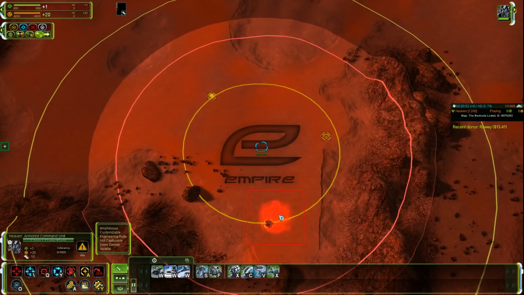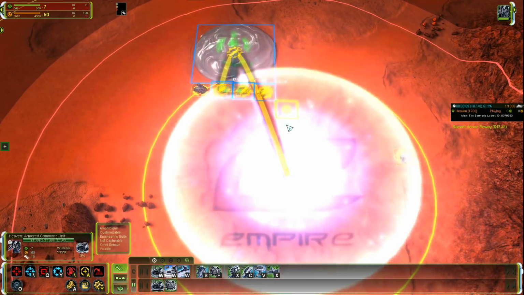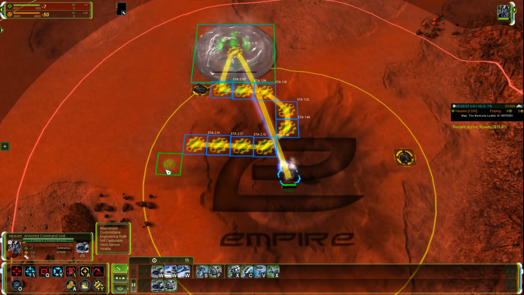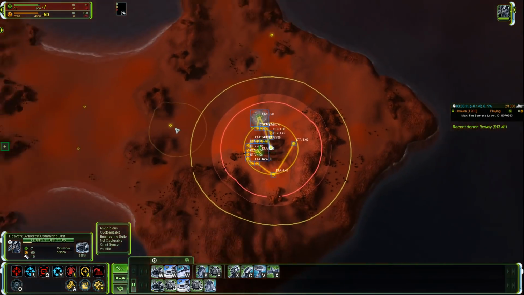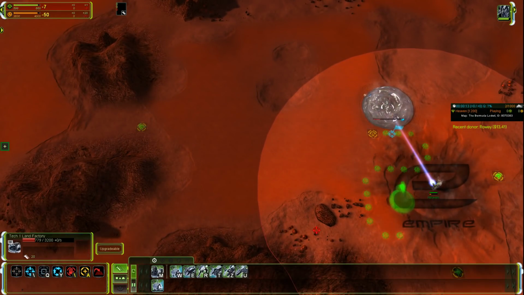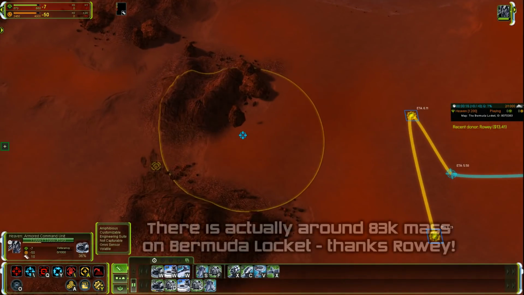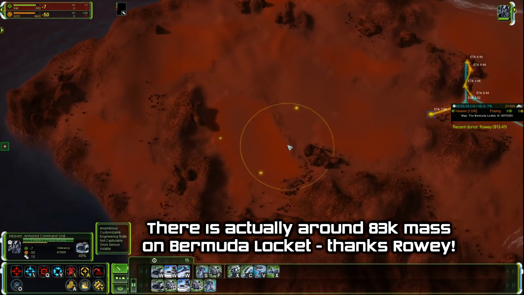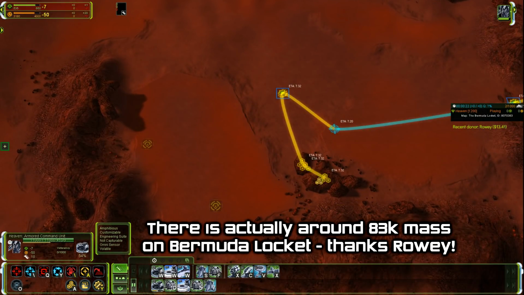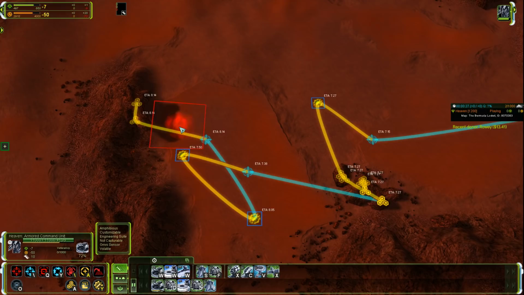Bermuda is another one of those maps with a lot of mass reclaim. The difference to Abhor is that the mass reclaim is not only around your starting position, but it's across the entire map. It's everywhere. It's well, about 50,000 mass distributed on this map, and it's a quite large map. 20 times 20 kilometer with Navy.